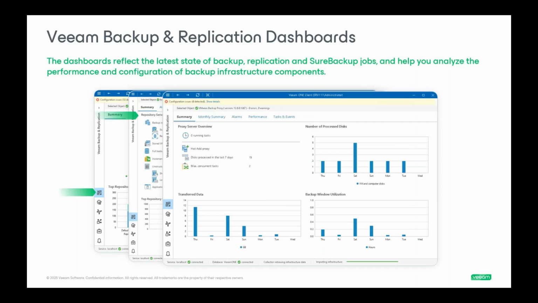The proxy overview. This is going to provide us information about what data is processing, how many tasks, letting you know which proxy is working the most and maybe could be overloaded. So it could be something to consider, that maybe you need to spin up another proxy to help offload some of the heavy lifting the server is doing. In short, it is looking at how much data is being transferred, how many hours it is being utilized, as well as how many disks it is processing. If you only have one proxy, you can get in there and see if it's getting overloaded, if it's working constantly. Adding additional proxies might help shift the load.